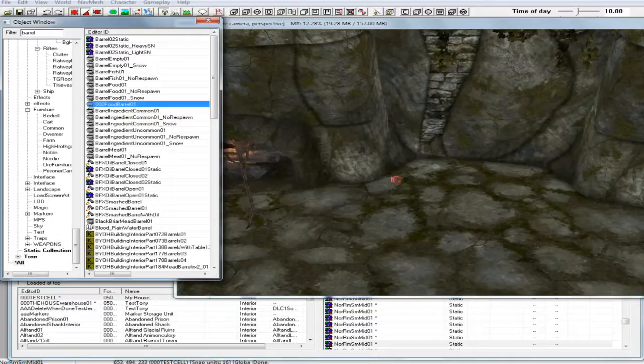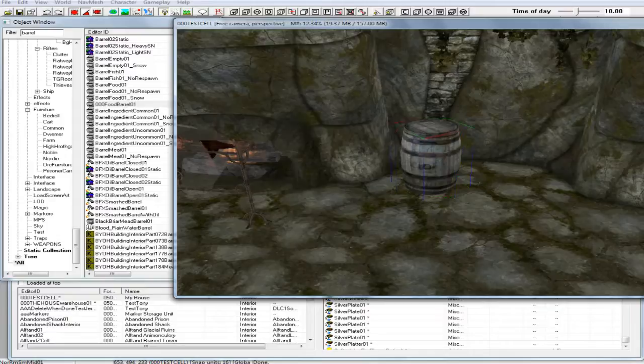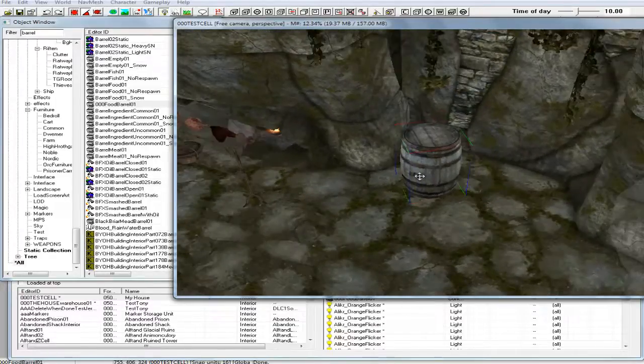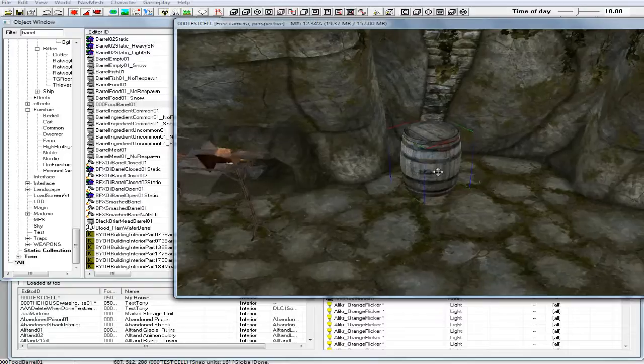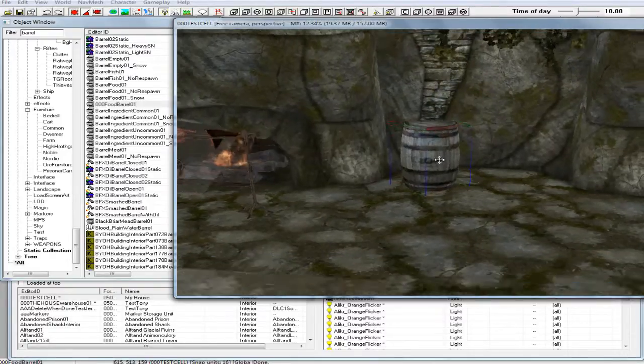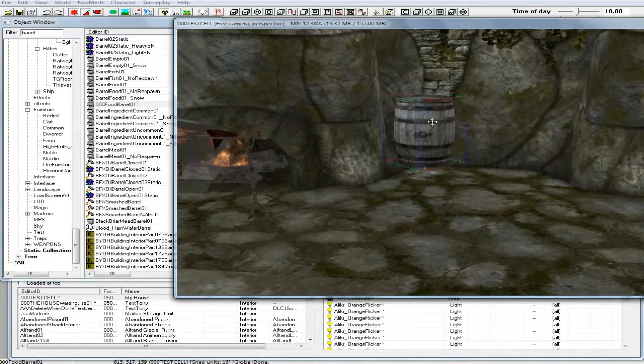Alright, take that, slide that over, drop that in right there. You can move it around a little bit if you want. You can either have a couple barrels sitting there with food in them, or you can get all fancy. And I happen to like fancy. Fancy's the way I want to do it. I'm going to move it up like that. Then I'm going to hit my W key, so it gives me the gizmo.